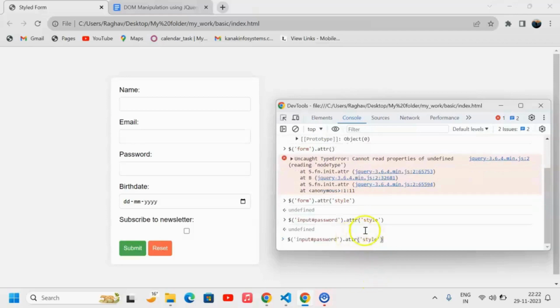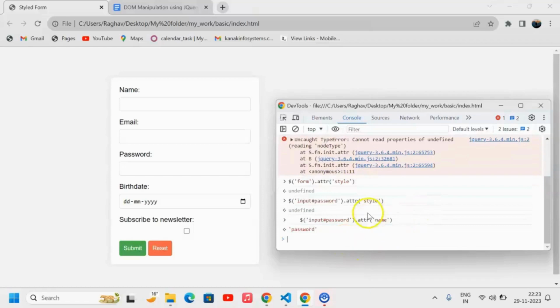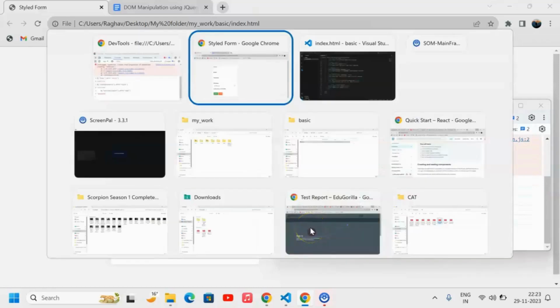It does not have any style attribute yet. Let's see what else it has. It has a name. It is showing the password.